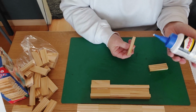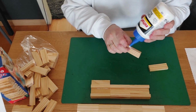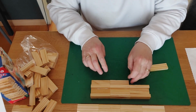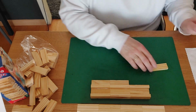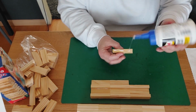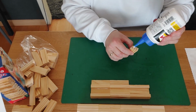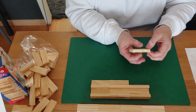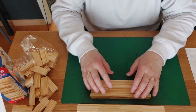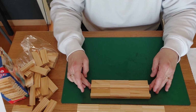So very easy. Some glue on this side, and lay it down again on this here. And we're going to do with this one the same. And if you want to make very certain, you also can do some glue on a little of the top side, but you don't have to do it. And this way, squeeze it, press it down, and make sure that everything sticks together this way.